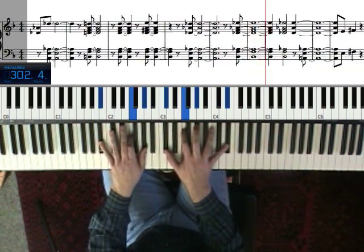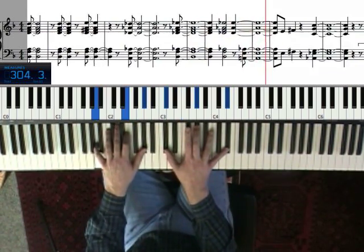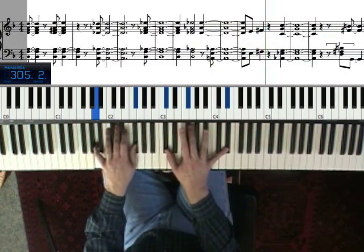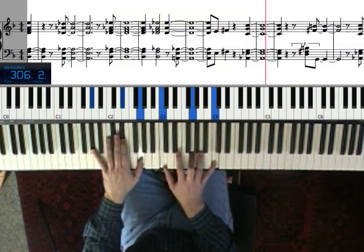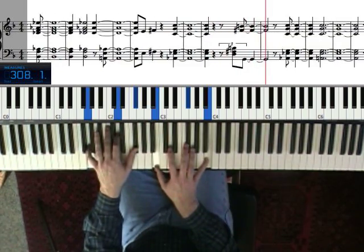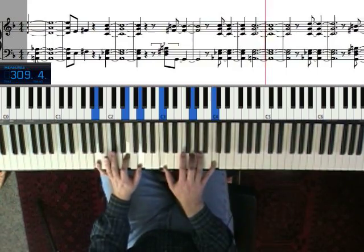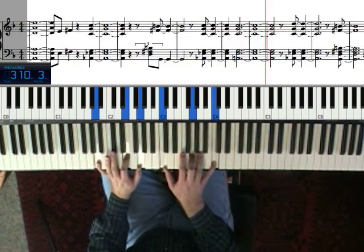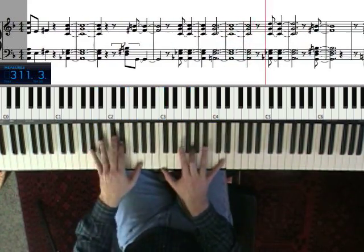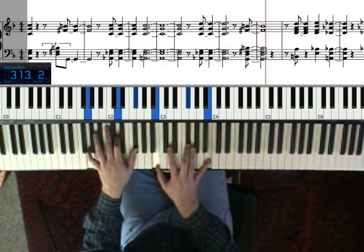B-flat major, B-flat minor 7 to an A major 7 to an A-flat major. Okay, then it goes to an A minor 7 to an A-flat major 7 to a G7.